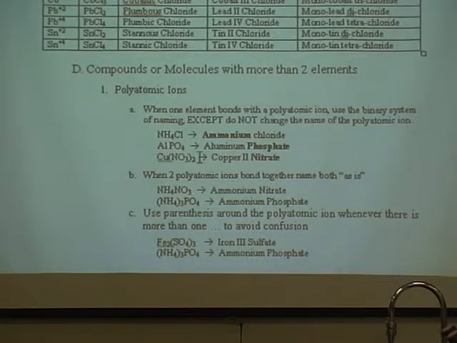Copper nitrate: because copper is a transition metal, we need to give it a special name. And in this case, copper has a +2 charge. You can see if you crisscross it here, it'd be +2. And if you look up nitrate, it's -1. So if we indicate it by oxidation number, it would be copper 2, and then just name nitrate as is, copper 2 nitrate. That 2 means that copper has a +2 charge. If we use the Latin prefixes, we'd have 1 copper, monocopper, and 2 nitrates, dinitrate. And if we use the OUS and IC method, copper +2 is the second oxidation listed, so we would call it cupric nitrate.